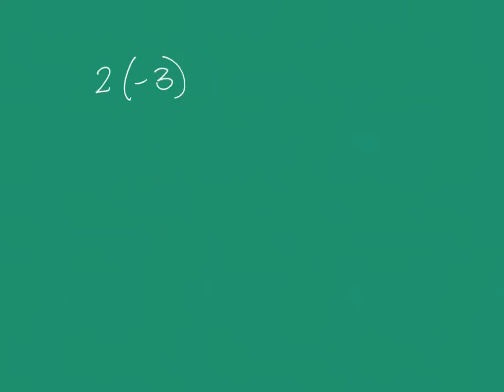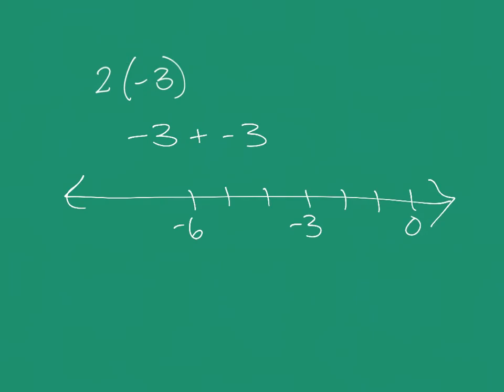Also recall that multiplication is commutative, meaning you can do it in either order if the only operation going on is multiplication. So you would find that you'd get the same answer if those were reversed. We had 3 times negative 2, now we have 2 times negative 3. Again, that's just two groupings added together. So we have a negative 3 plus a negative 3. And on a number line, you would go from 0 to negative 3, and then another negative 3, and you would still end up at negative 6.